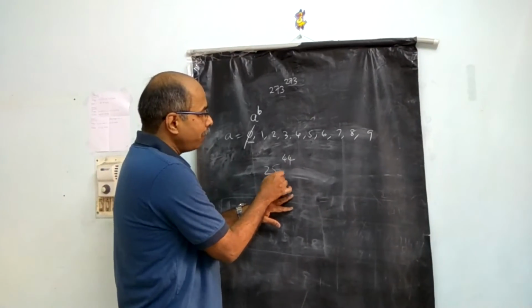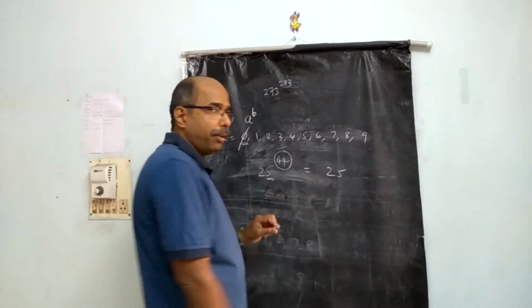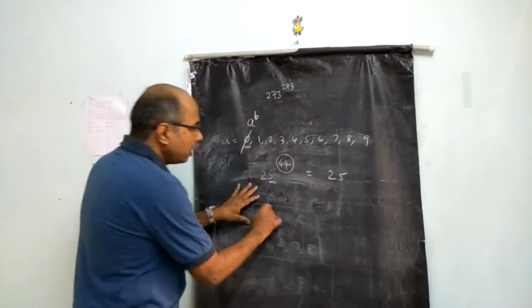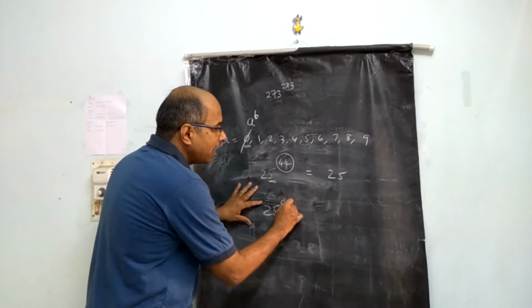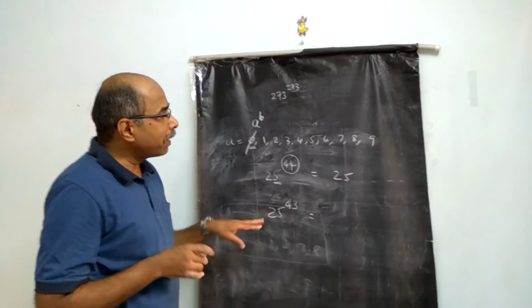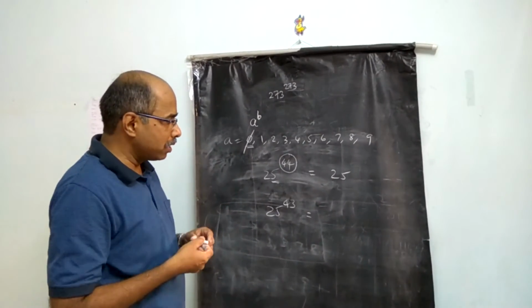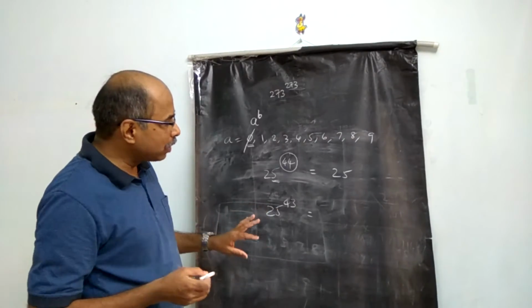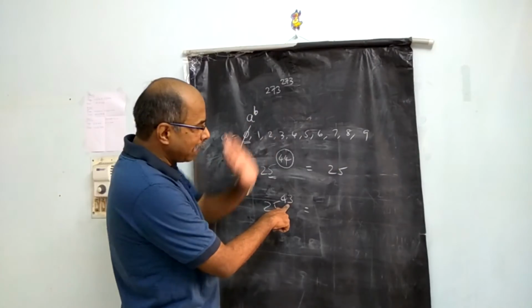If a number ends with 5 and the exponent is an even number, this will always end with 25. And if a number ends with 5 and the exponent is an odd number, now this particular number can be ending with either 25 or 75 only. There are two options. So, there is a shortcut for this also. Just see whether it is an odd number or even number. If it's an even number, it will be ending with 25.